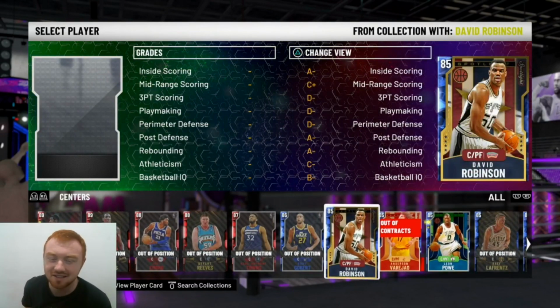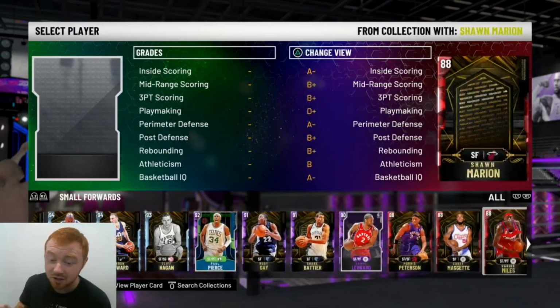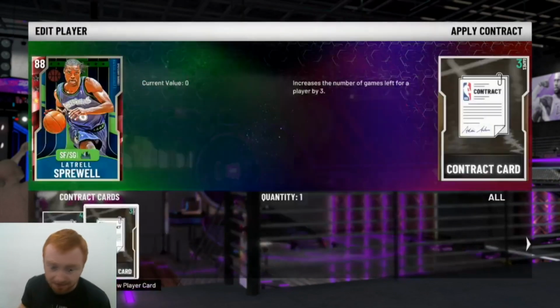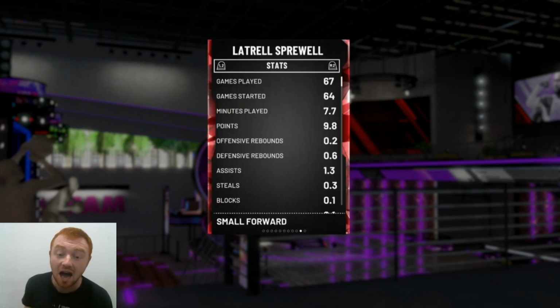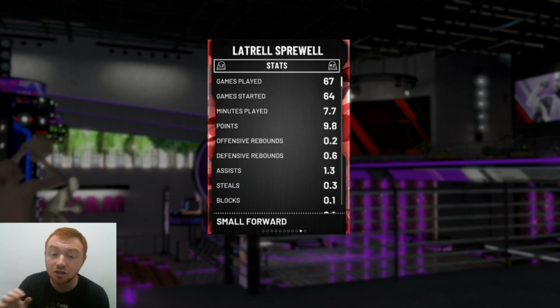I do find it funny that this D-Rob can play the 4, which is a little weird, not gonna lie. But another small forward that I was gonna show you guys is this Latrell Sprewell. Actually, very good card that I recommend you guys pick up. Same thing with that Stephon Marbury. He starts out as such a low-rated card. He starts out as a Sapphire, but working his way up, you guys can see I'm almost having him at an Amethyst. HTB did a gameplay of him when he turns into a Diamond, and he turns out so good.